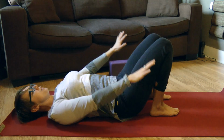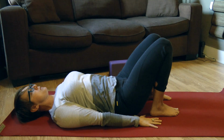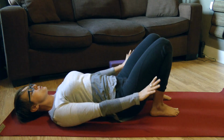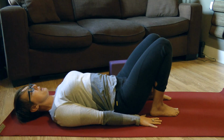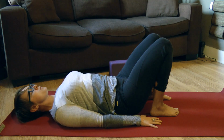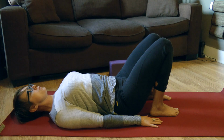So you're going to want to take your arms down beside you so that your palms are down into the floor. We're going to find a bit of strength and support through the hands. So spread the fingers gently, feel the support into the palms, and then at the same time as your hands connect with the floor, do your best to kind of press down through the upper arms. You can even lift and slide the shoulder blades a wee bit down the back in order to find a little more support into the back, a little more contact with the mat.